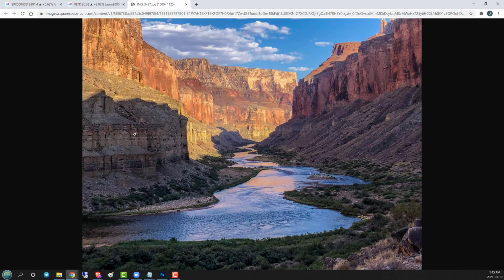Looking at the Grand Canyon, we know we have big resistances and supports, if you want to call them that. And we know that somewhere along the bottom of this valley, that river needs to go. It's going to go back and forth. It's going to look a little chaotic. At times, we have no idea what it's going to do. But if it's hitting one bank, it's more than likely going to head back toward the other bank and bounce around inside the contained range that confines the trading action.